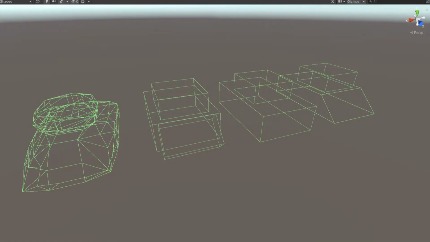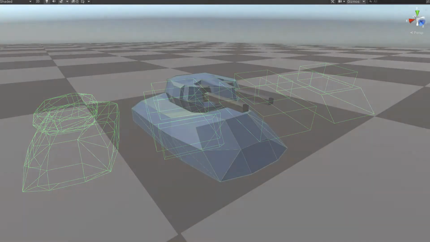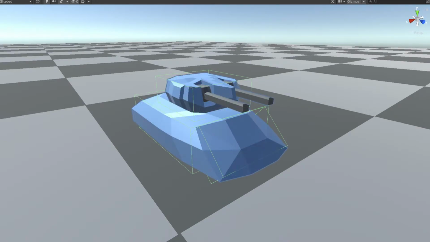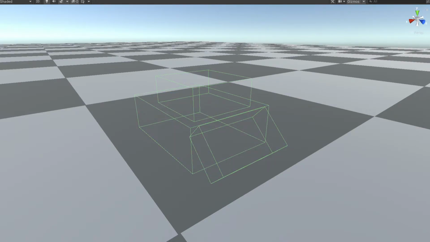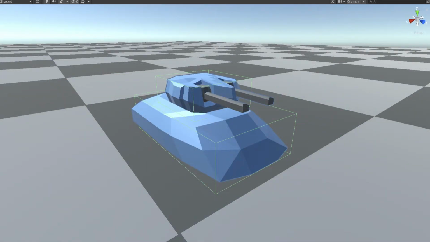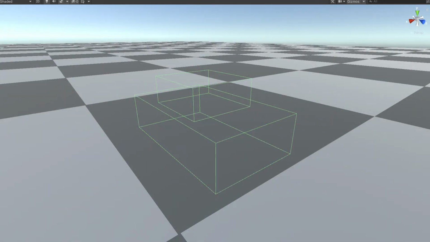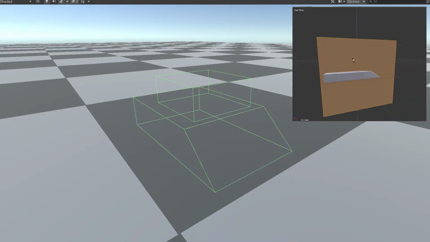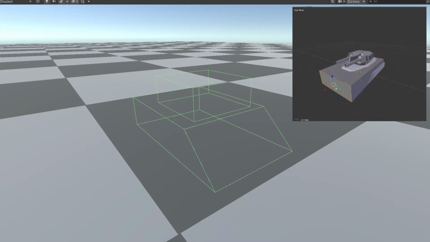I rigged up four different collider configurations for this experiment. First, we got the convex-only tank. Everything is convex. Pretty simple. Second, we got the multi-primitive tank. There is a single primitive for the turret, and two primitives for the base. Basically, I was just trying to approximate the convex mesh using only primitives. Third, we've got the single primitive tank. The hull and turret each only have one primitive. And finally, we have the simple convex tank, with a special mesh made specifically for the hull. The turret just uses a primitive, because it's a close enough approximation.